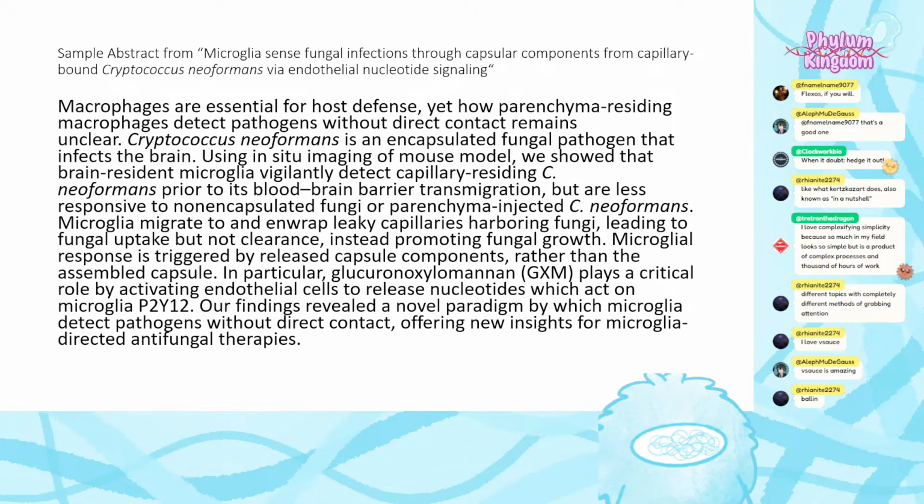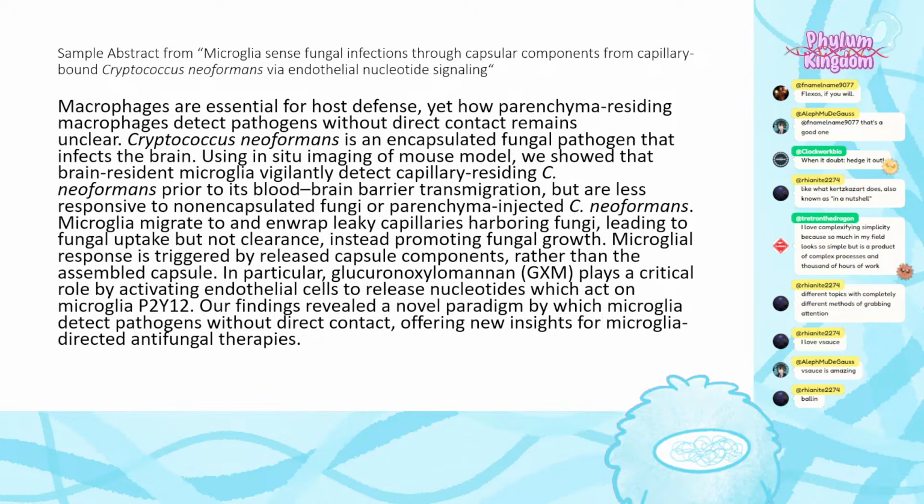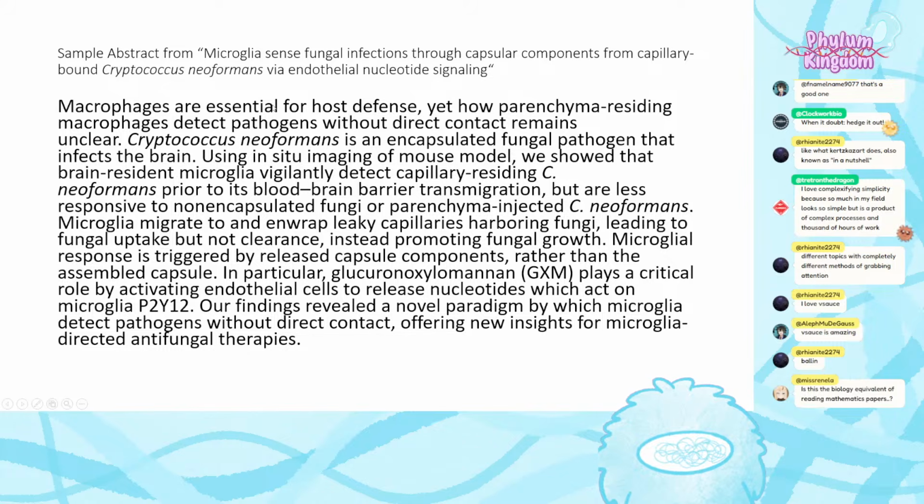In particular, the glucuronoxylomannan plays a critical role by activating endothelial cells to release nucleotides which act on microglial P2Y12. Our findings revealed a novel paradigm by which microglia detect pathogens without direct contact, offering new insights for microglial-directed antifungal therapies. Okay, so if you don't speak biology, that might have been completely incomprehensible to you, but I assure you there is logic and clarity here for biology, right?